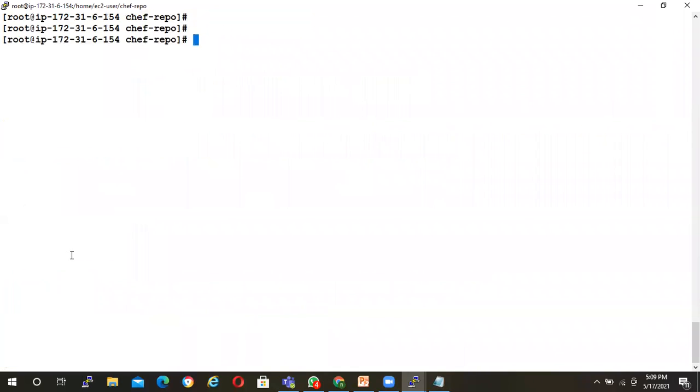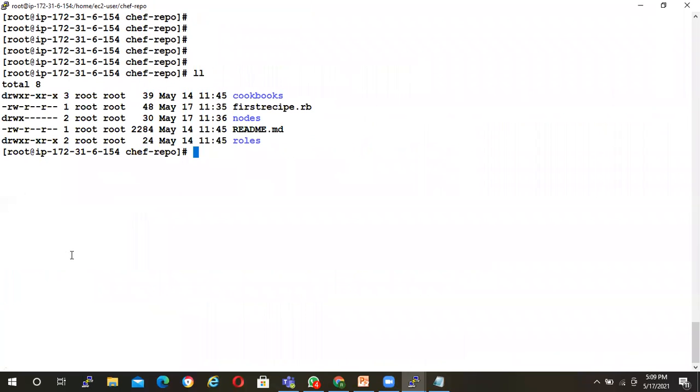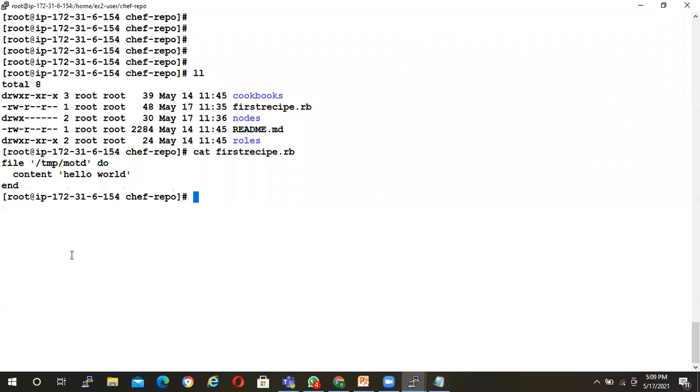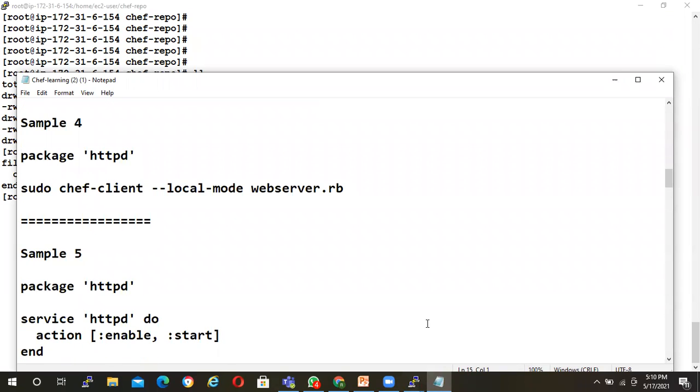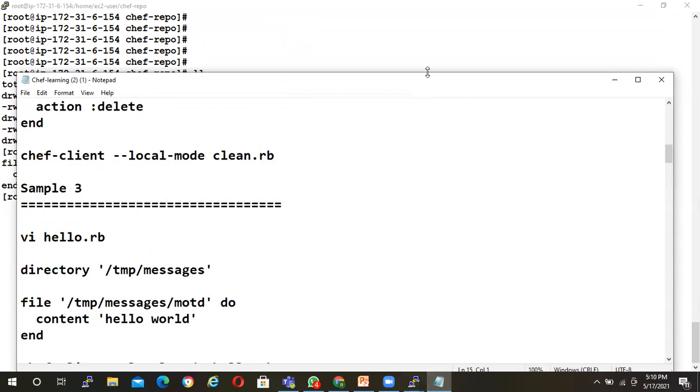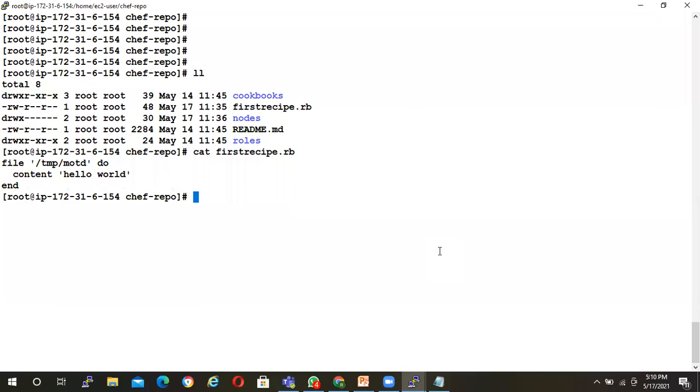Okay, this is our first recipe. I understood, we got a little bit of an idea about this. So I'll give you one exercise, just to write in the local workstation only. So my exercise, I'll take it from here only. Create a directory in /tmp by your name, not manually, again through the recipe. So create a folder, inside the folder create a file and add the content. That's it. That's the requirement. So your recipe should create a folder, create a file, add the content.